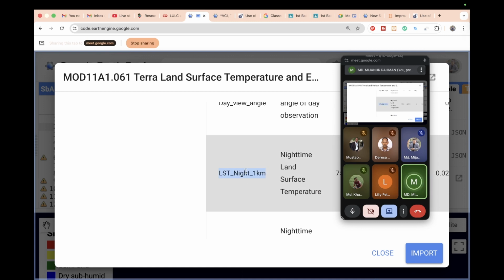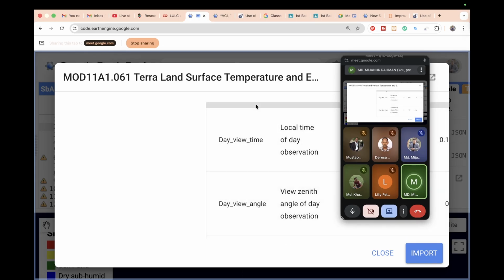So from this data set we can easily get the daytime and nighttime temperature, and further we simply compute the difference between them.